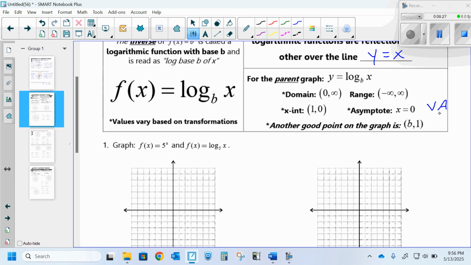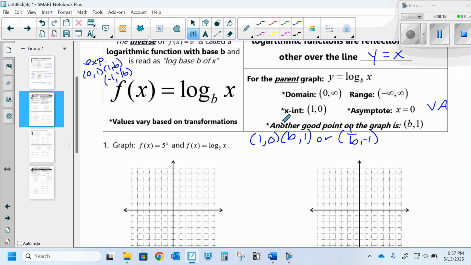So I want you to make sure you write this down. For exponentials, we use 0, 1, 1, b. Remember, if b was a fraction, we use negative 1, 1 over b. Now, don't write this here. I'm just reminding you of that. So when we're doing log graphs, you've got to switch those x's and y's because they're inverses. So we're going to use 1, 0, b, 1, or if b is a fraction, you're going to do 1 over b, negative 1. Sorry, that's so messy. We'll have a few functions that have a fraction base, but most of the time they're not. So we'll be using the 1, 0, b, 1, but I'm not saying that you're never going to have them, but I want you to be prepared for that.